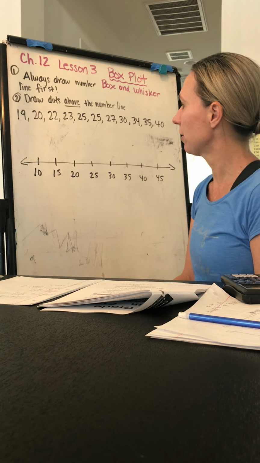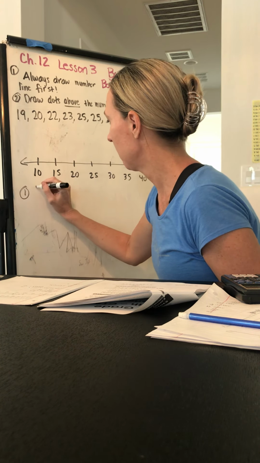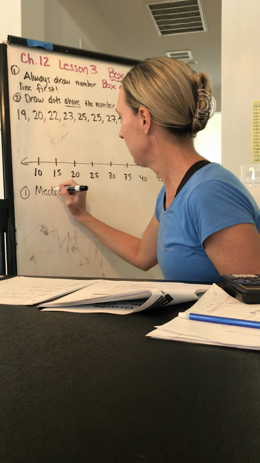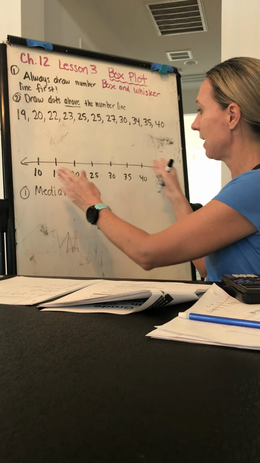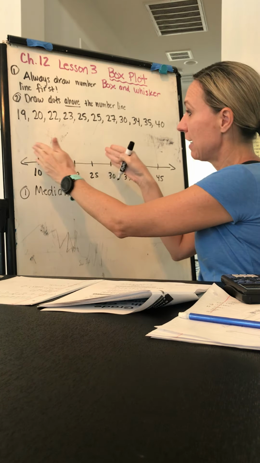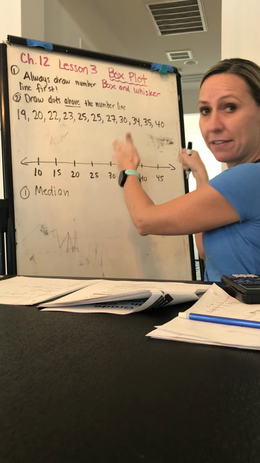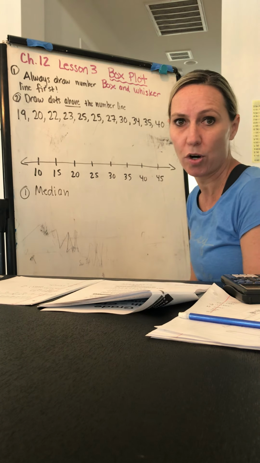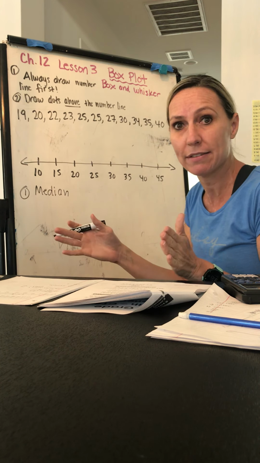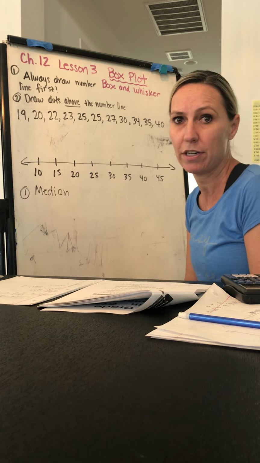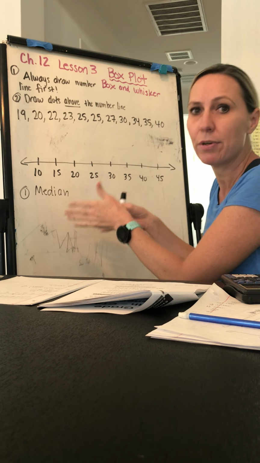What we're going to do first is find the median. What a box and whisker shows is the median and the quartiles. We're going to cut the data in half, then take the lower half and cut it in half, and that gives us quartile 1. Then we take the upper half and cut it in half again, and that gives us quartile 3. The quartiles split your data equally into 4 pieces, like quarters, like there's 4 quarters in a dollar. So it's 25% of the data, 25% of the data, and so on.